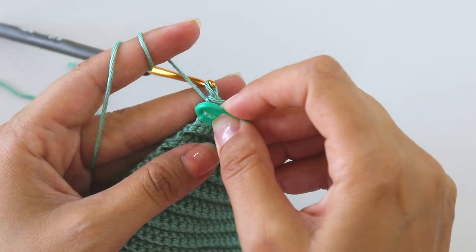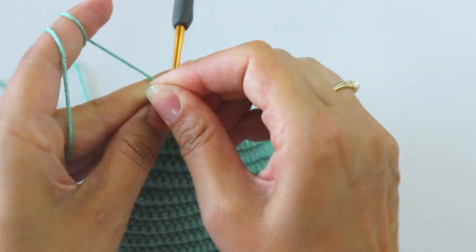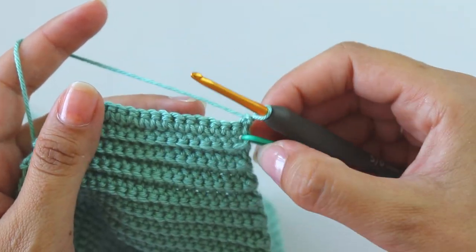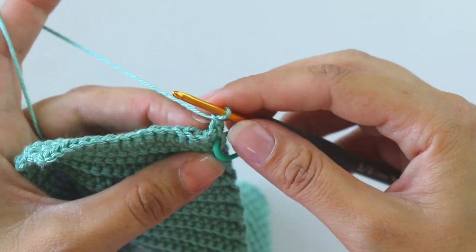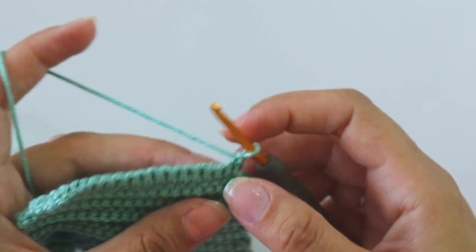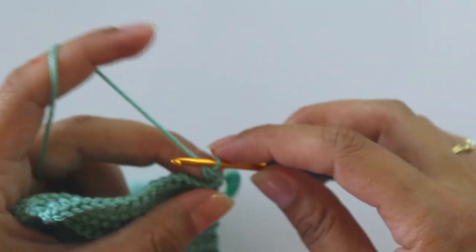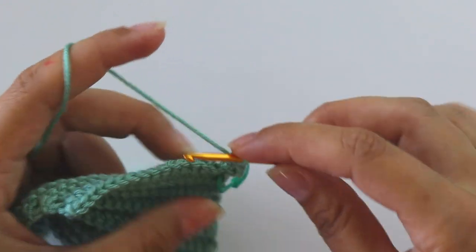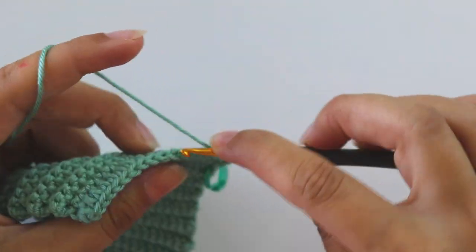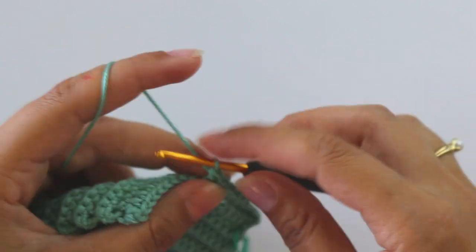And now I will put a stitch marker here, and that will show me the beginning point. I will make increases from this side, but not now. For a few rows, I will just make single crochets, 18 single crochets without increases. I'm not sure how many rows I will make right now, but I will make them and tell you when I complete it. Okay, sorry for the noise. I'm just making them and turn back to you.